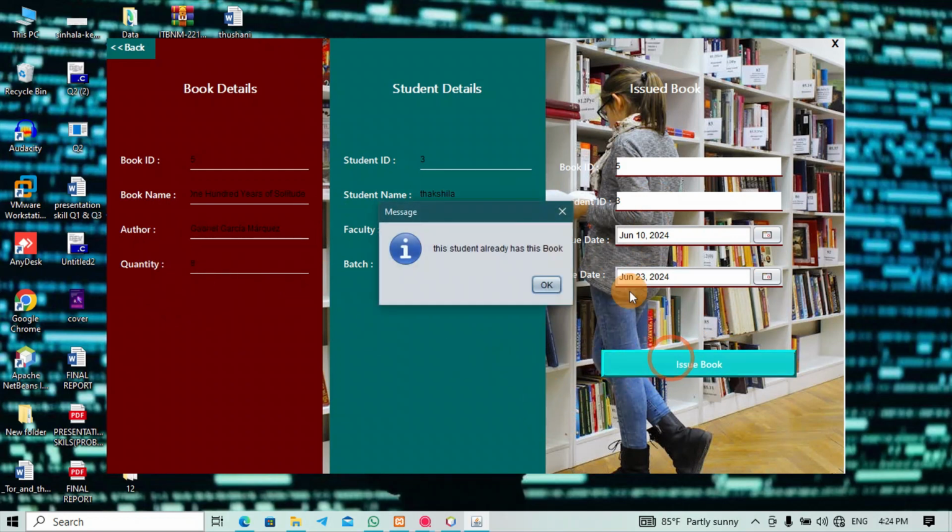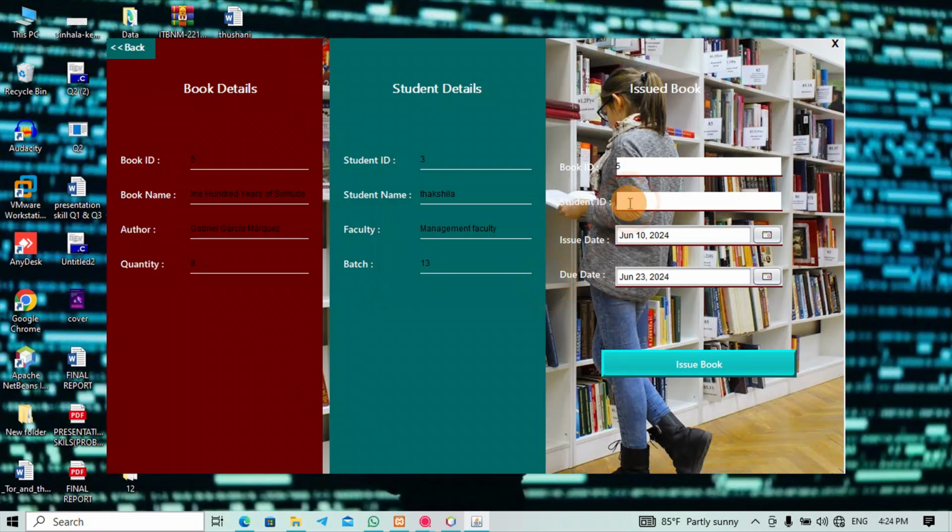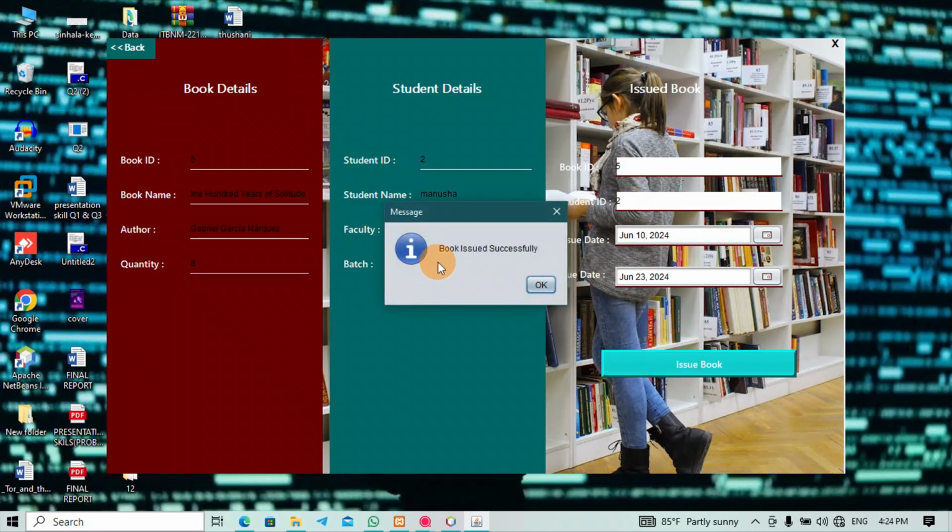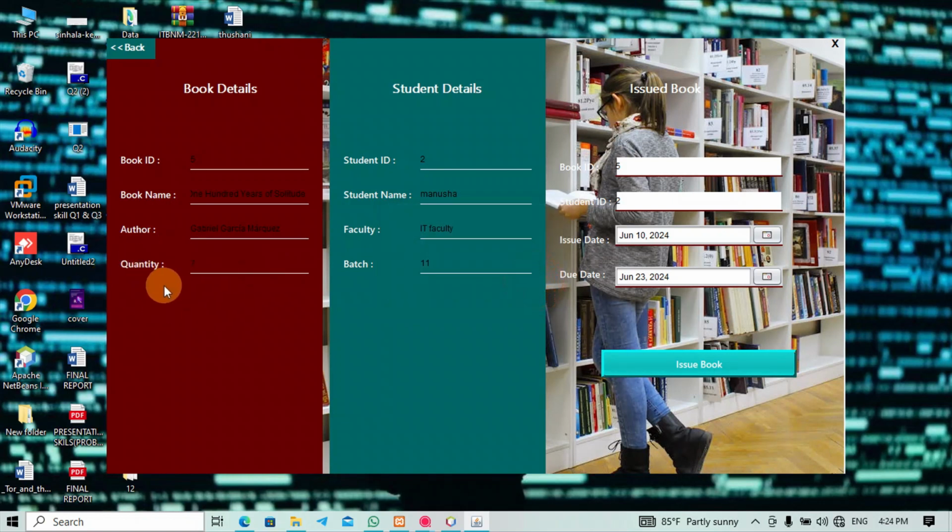I issue the book. Okay, this student already has this book. Okay, I change the student ID to 2. Now I issue the book. Book issued successfully. Okay, book count updated. Look here, quantity is 7. Now I'm back to my home page.